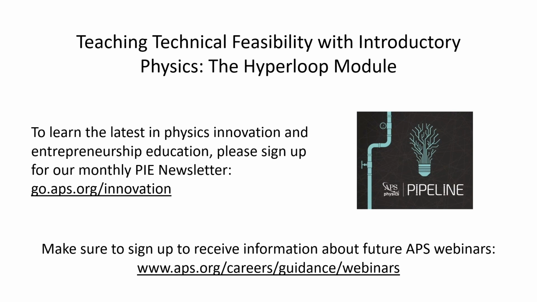Okay, we've got some other really good questions. Excellent. So can you just say a little bit more, just clarify how much time the Hyperloop module typically would take of class? It seemed like it was over several different periods. Can you just give a general idea of how much time would be needed to go through the module?